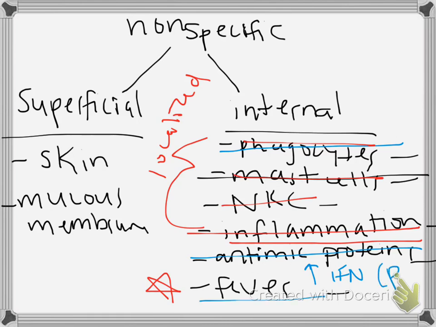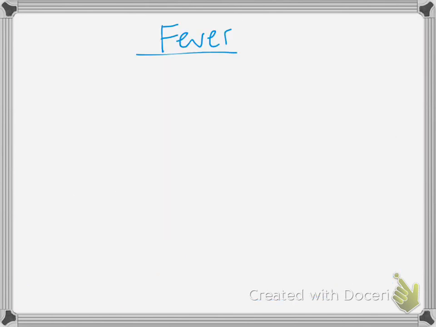Alright, our last one is fever, and remember, this is our only systemic response. So systemic means that it's going to happen all over the body. This inflammation we saw, that's only happening at that very localized region. You're not going to get that huge vasodilation all over the body, or else you get a huge drop in blood pressure, which isn't good. So systemic, this is going to cause an increase in body temperature across the whole body. So let's look at the fever mechanism. Alright, so what is a fever? It's an increase in body temperature.